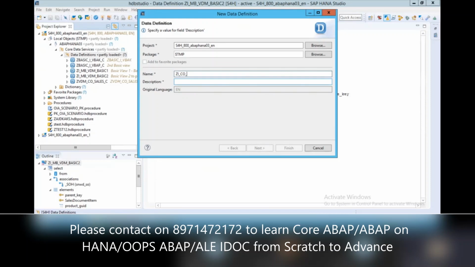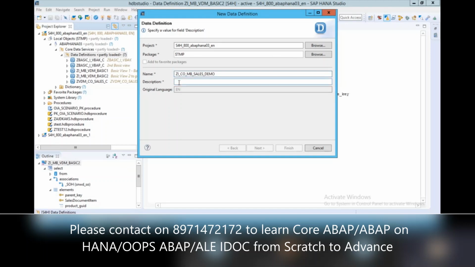ZI_CO_, and this composite view I'm creating for the sales scenario. So ZI, and I will keep morning batch and something like sales demo.